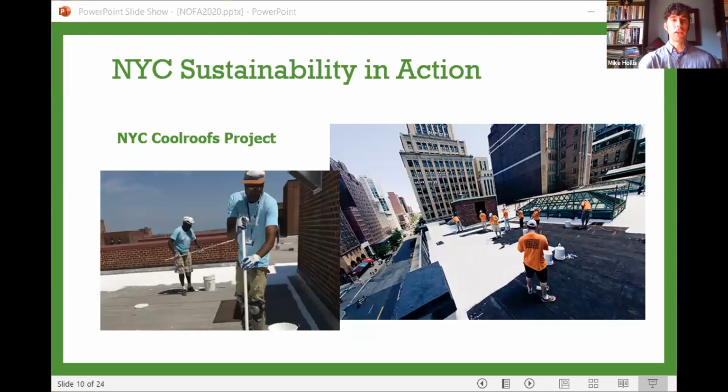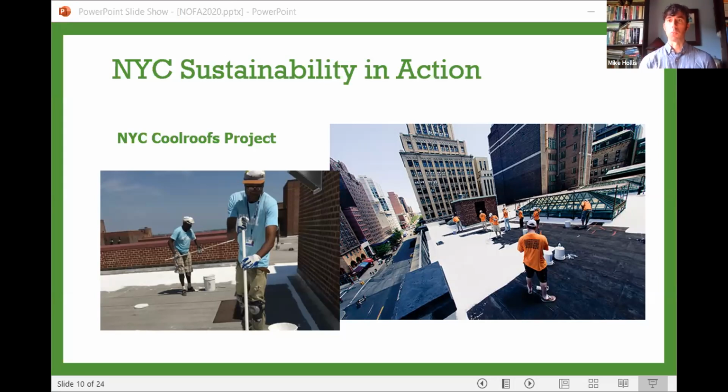But going into some of the really neat projects that came out of this sustainability framework, I want to start with the New York City Cool Roofs project. We mentioned how buildings have a very large impact on New York City's carbon emissions, and a very simple way of reducing emissions is adding a reflective paint to the rooftop. A lot of our rooftops here in New York are tar or EPDM or some sort of black absorbent material that will draw in and hold heat.